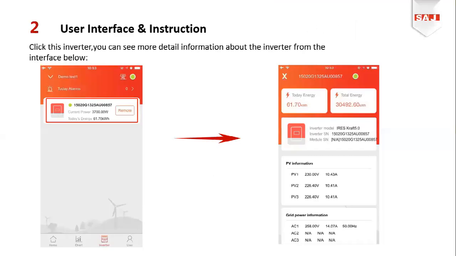We have a big request for 24-hour load consumption, and indeed we are currently designing the 24-hour load consumption function, and we have already delivered a sample to the customer.